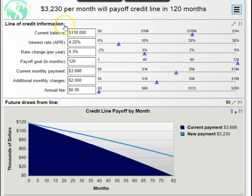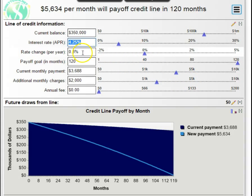So I wanted to show another example. Let's do something that's really aggressive. Let's say it's a $350,000 loan. Let's say they also have bad credit and the interest rate is going to go up. But let's say that the husband makes $5,000, wife makes $5,000. So they're making $120,000 a year, or $10,000 a month. And to be honest with you, to pay for a $350,000 house, you really didn't need to be making that anyways.